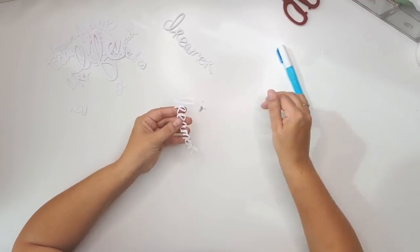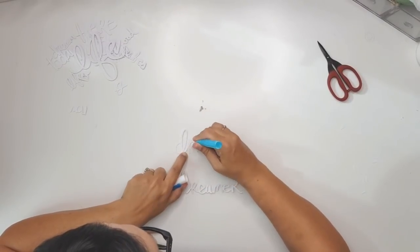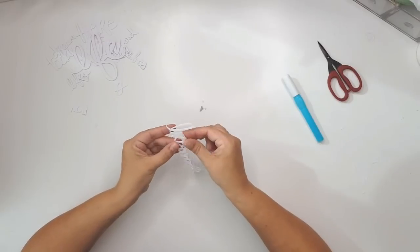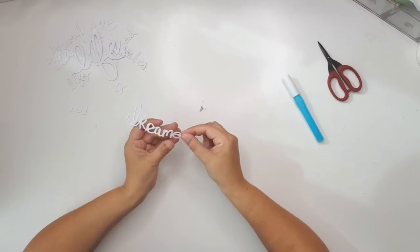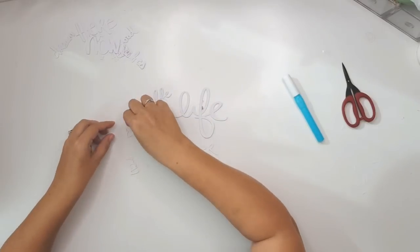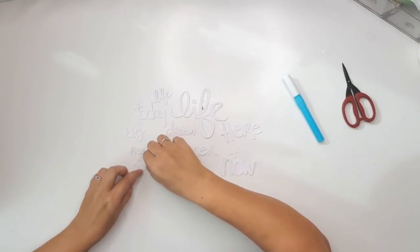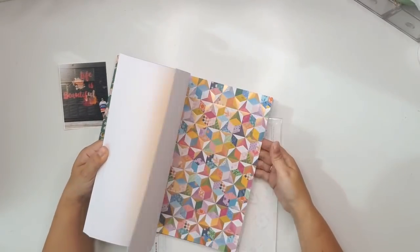I wanted to have the chipboard look, so I'm using my little tiny pen adhesive, very gingerly applying some glue dots or little bits of glue, and adding the last layer to my word. On the left, I have already done most of the other words. I'm not going to be using all of the words, but I wanted to have some more options while making my layout, and there you go.